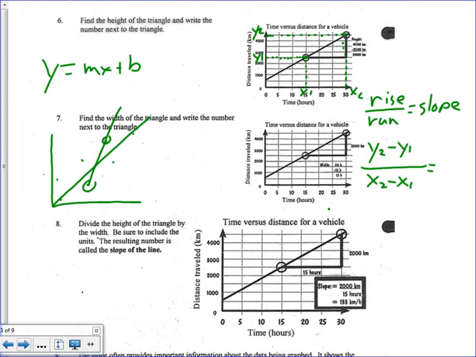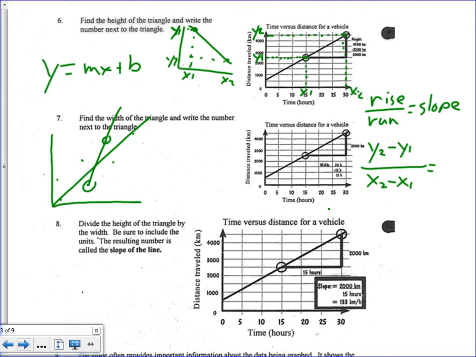And the reason I say that is because if you have a graph that looks like this, this has to be y1 and x1, and this has to be x2 and y2. Okay, it always has to go by the x-axis. We're okay with that. So when calculating the slope, all we do is take y2 minus y1 and divide that by x2 minus x1. And that gives us the slope of the line: how much it goes up while it's going over.